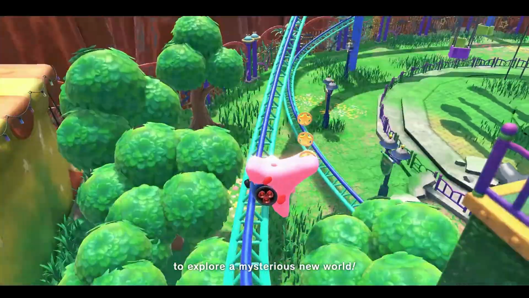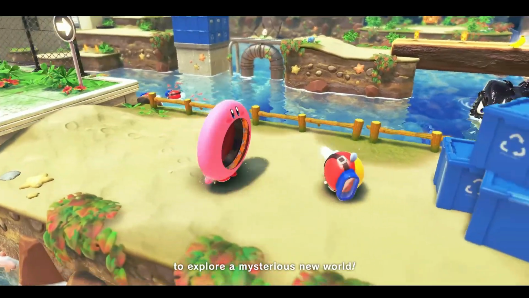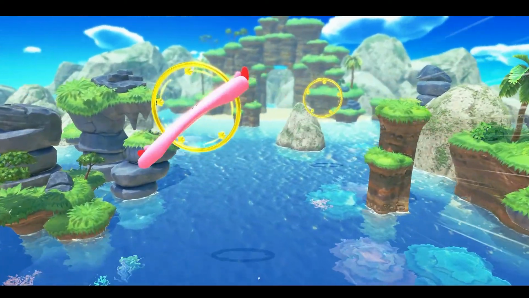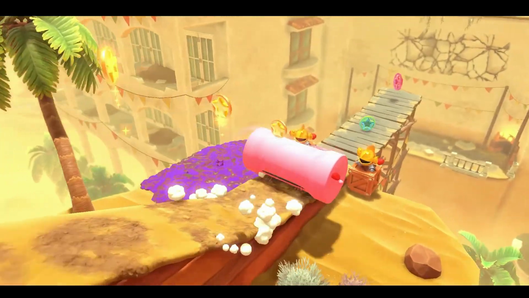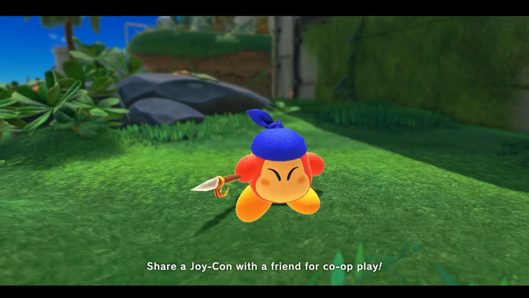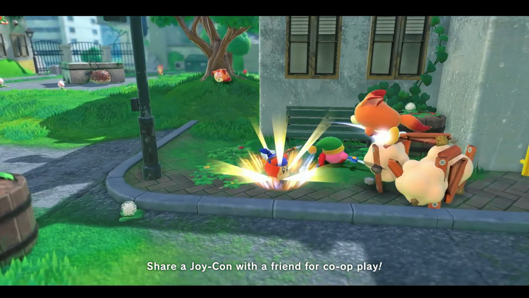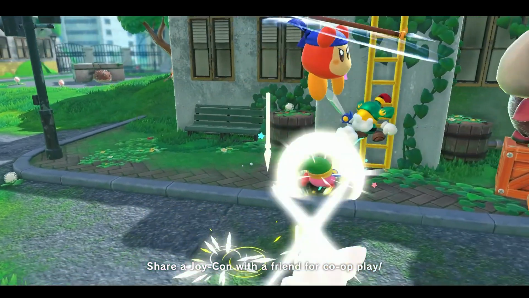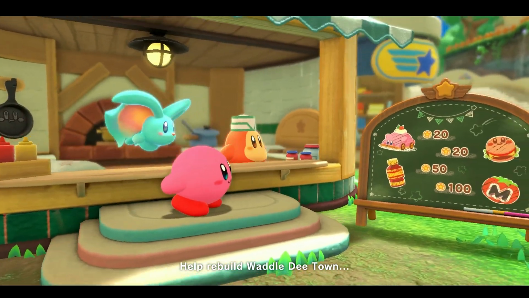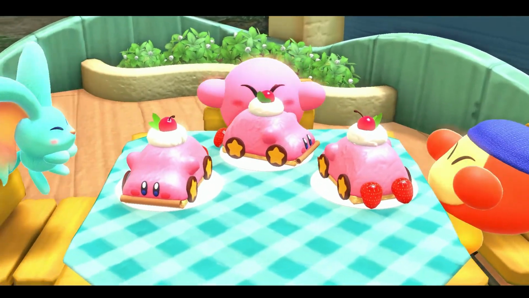Another super interesting thing, there's slow motion in this game. So when you defeat a series of mini bosses or you defeat a boss, it ends with this little slow motion effect, which I thought was super cool that they added into this game. And I don't know if it's going to be different in the full version, but in the demo you can't keep your copy abilities between stages. I hope that changes, because in past Kirby games you have been able to carry over your copy abilities between stages.